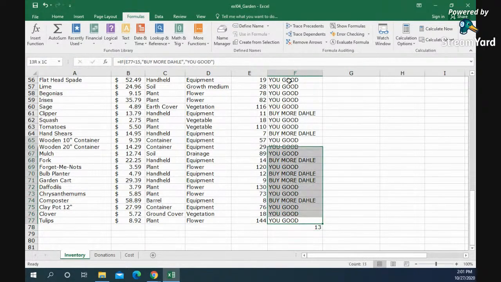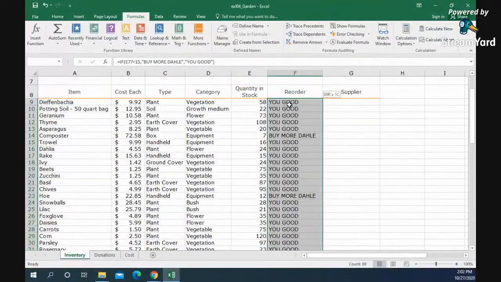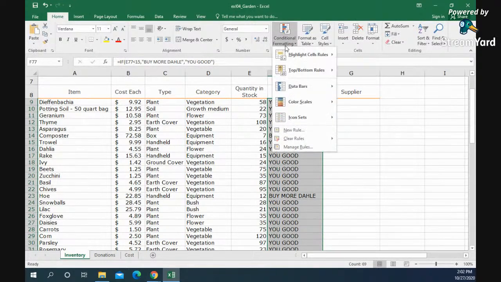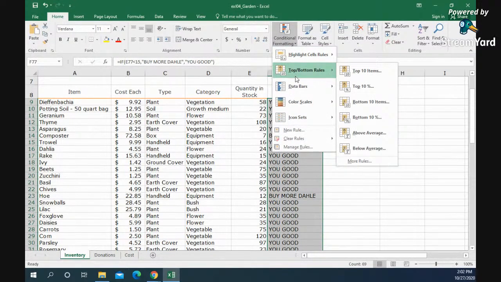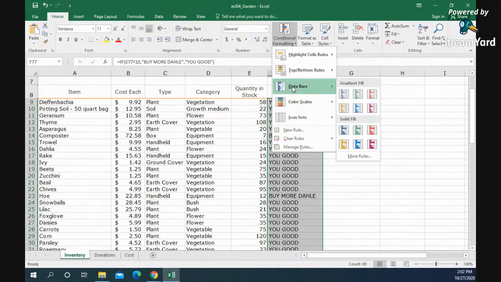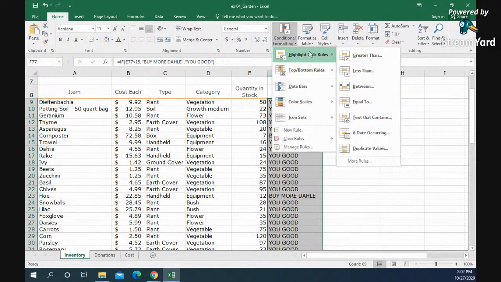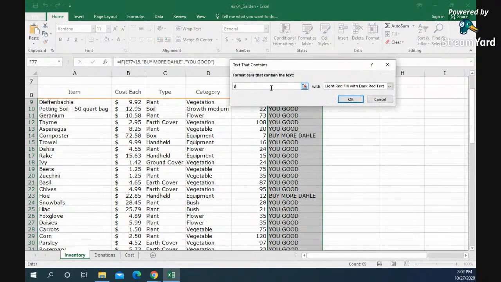We could also go in here, and I'm just going to keep picking on this range here. We could go in and add conditional formatting. So here's some examples of what conditional formatting could look like, and I'll show you a few more. Some of you have already done your data bars, but we can do a highlight cells, and we can actually say, like, if it contains text. So if we say buy more, Dolly, we want it to show up to make it even more visible. So we could say, I'm going to make it red text. So boom.